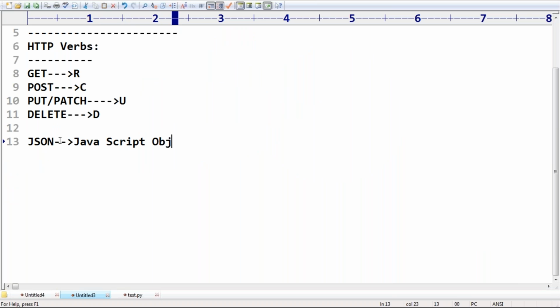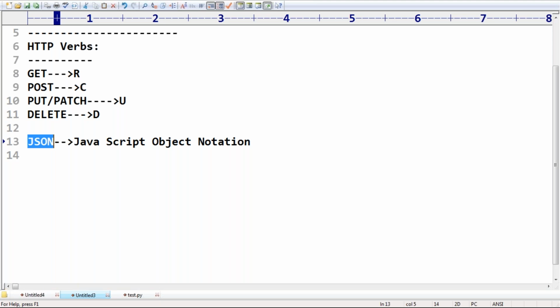Just be aware of this format. The biggest specialty of JSON is that any software application in the world can read and understand it. So it is a software-application-friendly message format.